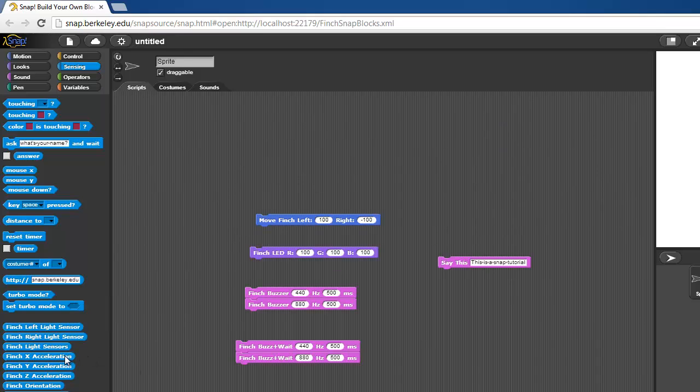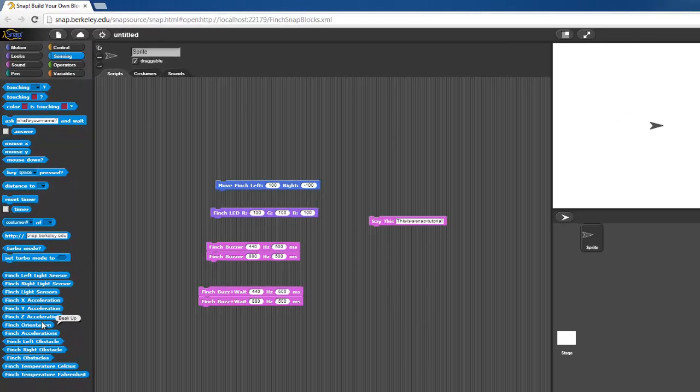For acceleration, this is in g-forces. X is currently around -1, Y is 0, Z is 0. The orientation is beak up. So right now I have my Finch sitting on its tail on the desk. And then if I click on Finch accelerations, that's a list again with X, Y, and Z values. The obstacle sensors are false or true. So if I get an obstacle, now they're true. And we get a list.